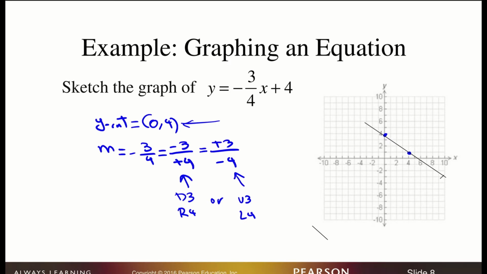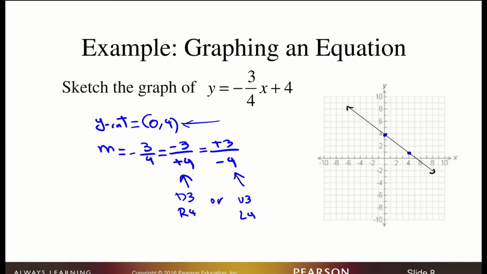All right. I just got rid of the whole thing. I didn't want to do that, but let me try it again. Okay. All right. And of course, remember, there are going to be arrows on both ends, because the line keeps going forever on both ends. And we just graphed this line without even making a table of values, just by understanding and interpreting the slope-intercept form.